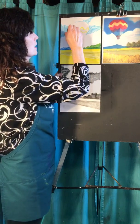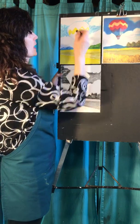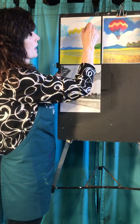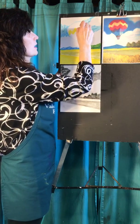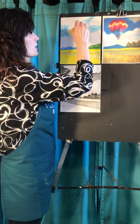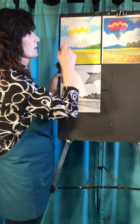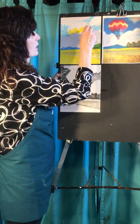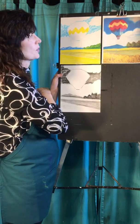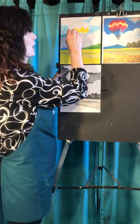All right, and it doesn't seem to, I'm only getting very close to the blue over here, so I'm not having any trouble with that blending in. If you're painting, that's one of the things when I do this as a painting, we do the sky in the beginning, and by the time you're getting to this, the blue's dry, so you don't have to worry about it anyway. So if you're painting, you should still be okay.